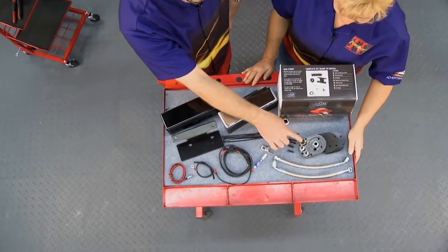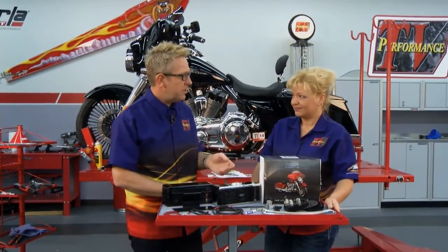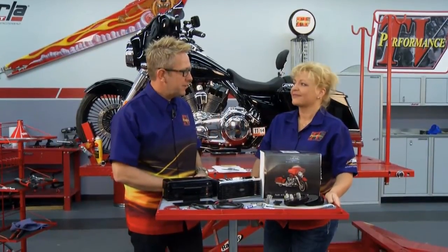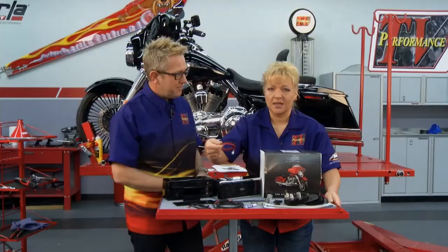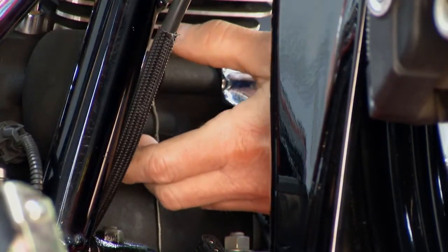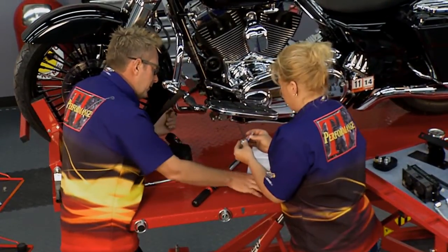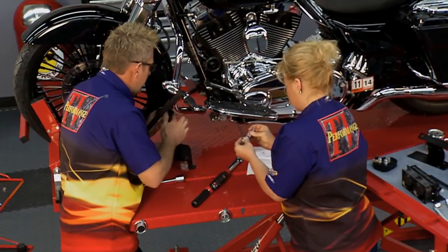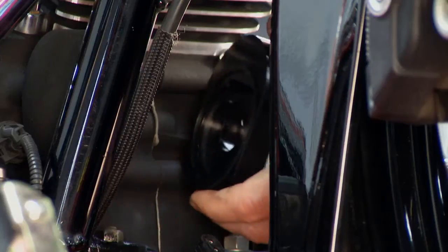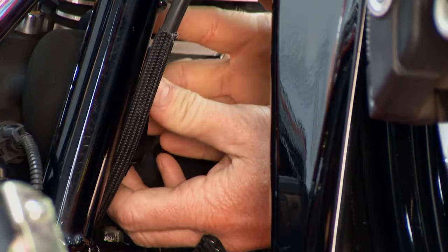It has a heat sensing unit built right in — you don't have to worry about when your bike is hot. It automatically kicks the fans on when it reaches a certain temperature, runs the oil through the cooler, and cools it down itself. You'll even know when it's on because it comes with an LED light installed right in the dash. I've got the oil filter off and we're going to mount an adapter right here to run our lines to the cooler. The cooler goes right where the voltage regulator was — I removed it and the bracket goes on an existing mount. First, just a little bit of threadlocker. The back plate has alignment pins so it lines right up, and there's a little bit of lubricant on the gasket on the back so it seals.